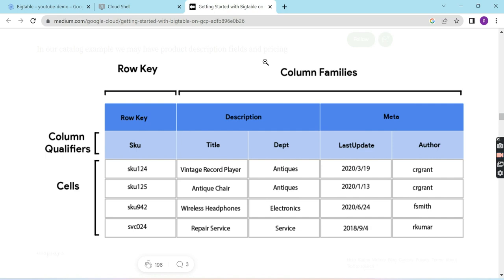So why are people moving from MySQL to a columnar database? Mainly for fast scanning. How does fast scanning work? Let's take an example in an RDBMS. This is an SKU, where a title is given, a department is given, and last updated or author.